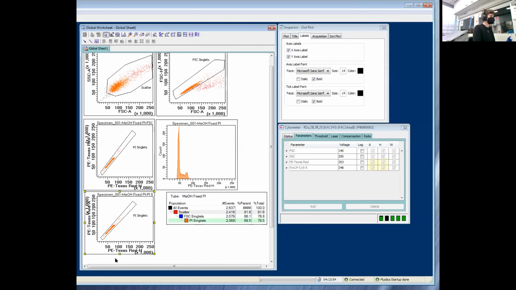What we can do is take a look at our forward scatter on the X, and our PI signal on the Y, and we see nice, clean, straight populations indicating the instrument's performing as expected, right? We see these very clear, very distinct populations, and we don't see any curving of the data or anything like that.